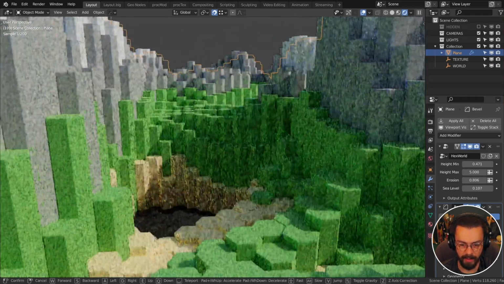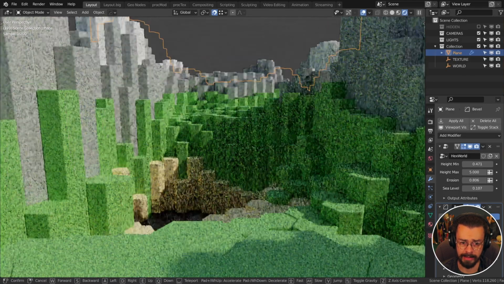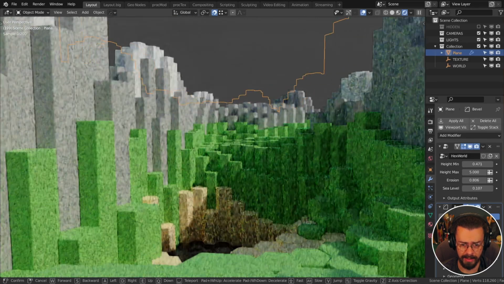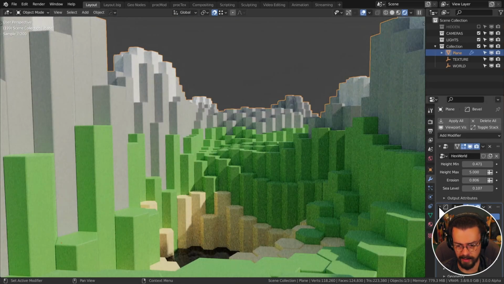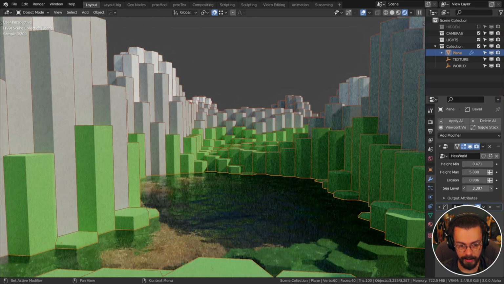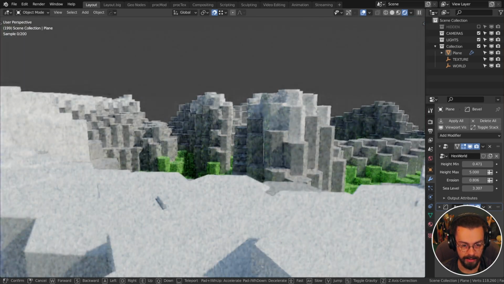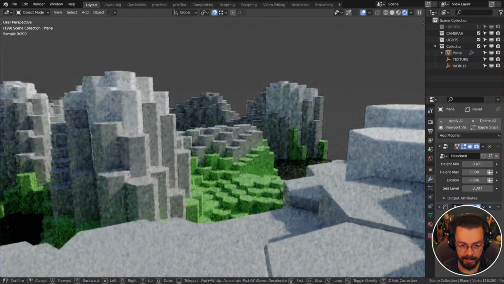I'm not sure if it's just me, but I feel like the noise in Cycles X has got really bad recently. Like when you're moving around, it's like it's being bruised. That first pass is just not pretty. But anyway, we can increase our sea level a little bit. All right, I'm going to leave this as it is now, and I want you to go and have fun. Play with these, make your own world, go and explore it.